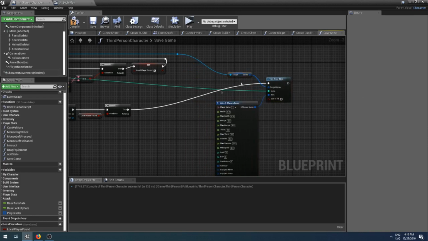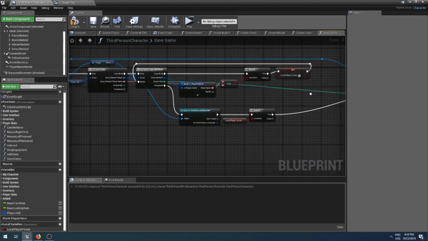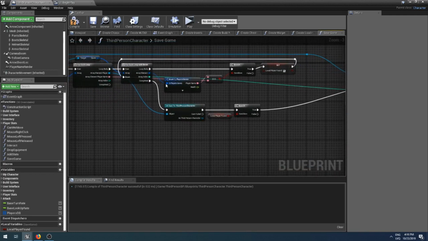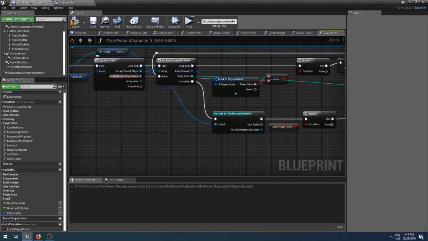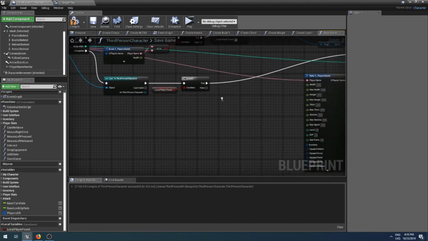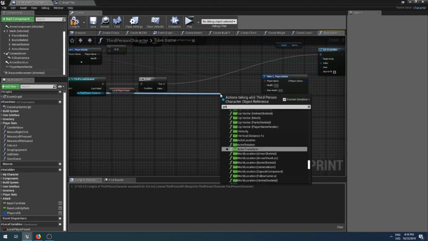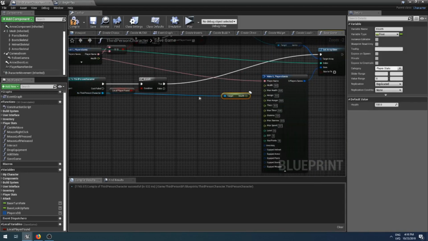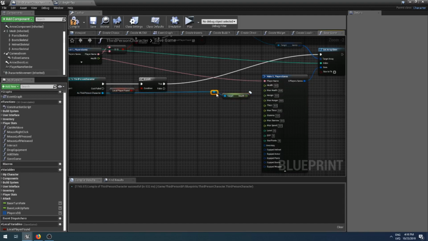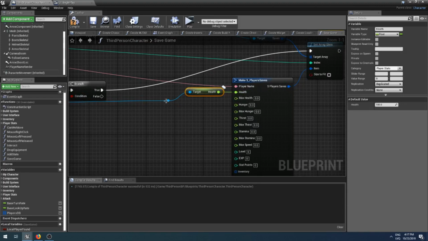And now we need to get all the variables from our player, and we need to set these in. The only thing that we can get is this player name, which can go directly in here, and everything else needs to come from this third person character. So let's do the get health. I will do a reroute over here, and I will get all the other variables as well.